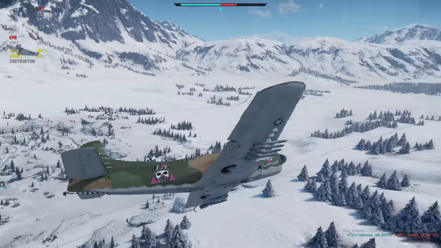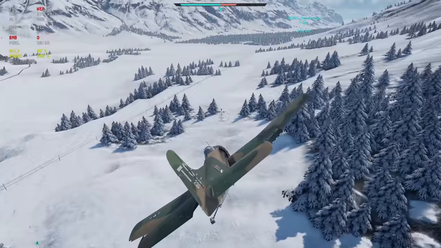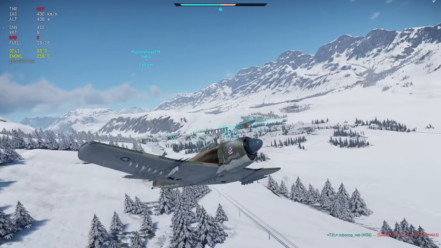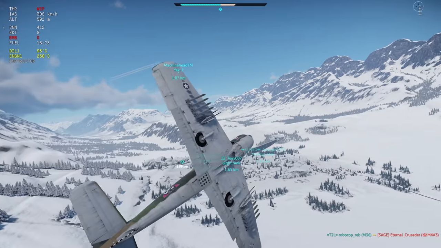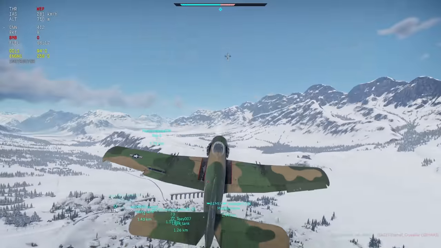I'm going to dip here. I slowed down quite a bit though, which is a problem. Okay, the Yak one's on him. I want to get back around and get this Osmond. He was still firing at me way back there. He's switched target now.